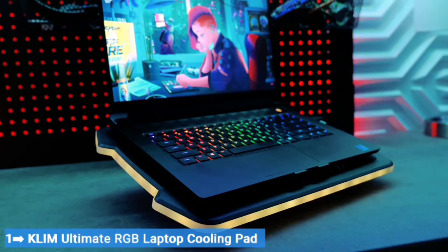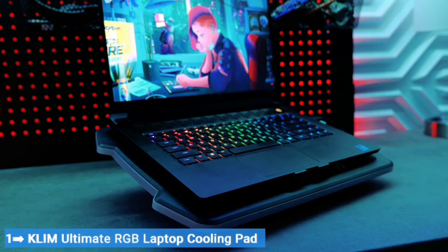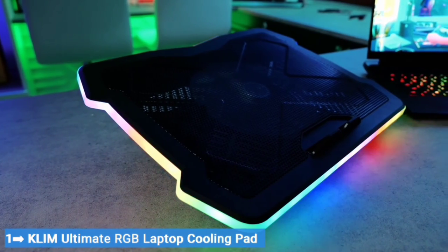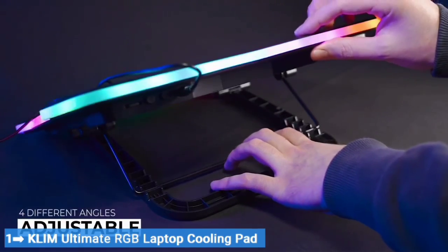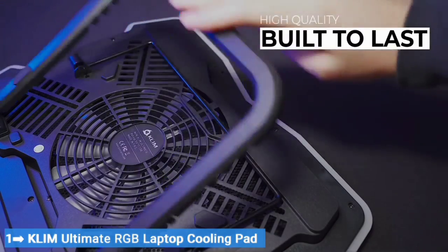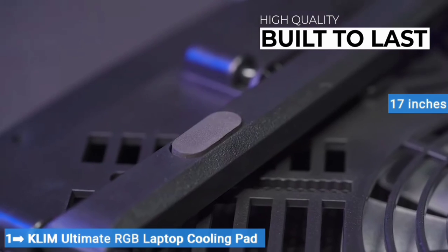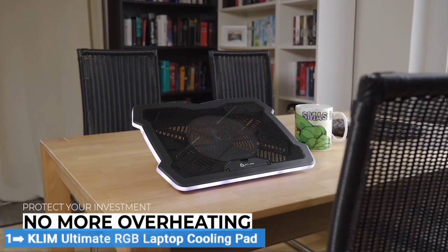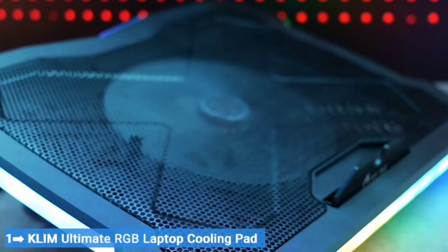It's not just the Klim Ultimate RGB Laptop Cooling Pad's cooling performance that complements gaming rigs, but also the looks. The pad has a distinct aesthetic that marries well with gaming setups, alongside an RGB lip with 5 different effects and 7 colors to choose from for the ultimate customized light show. On the adjustment front, it incorporates a lawn chair-style mechanism with 4 different angle settings. It supports laptops up to 17 inches and features a fan speed dial on the back. The RGB customization and sturdy construction do come with a higher price tag, but we felt the extra money was warranted given everything the Klim Ultimate RGB Laptop Cooling Pad offers.